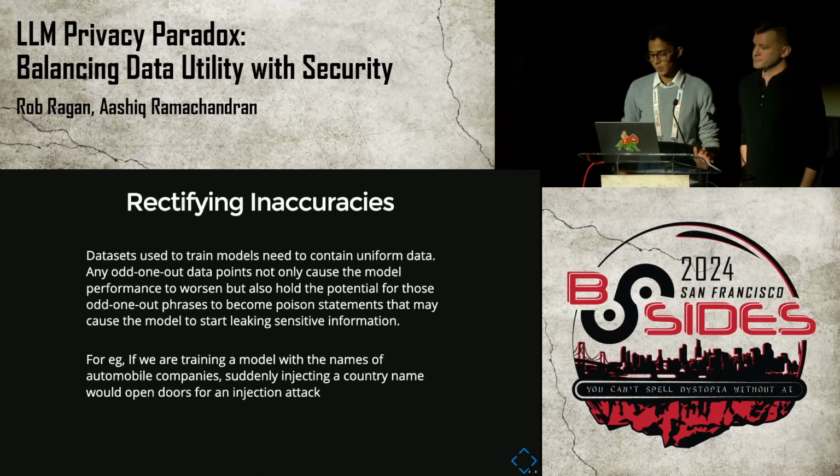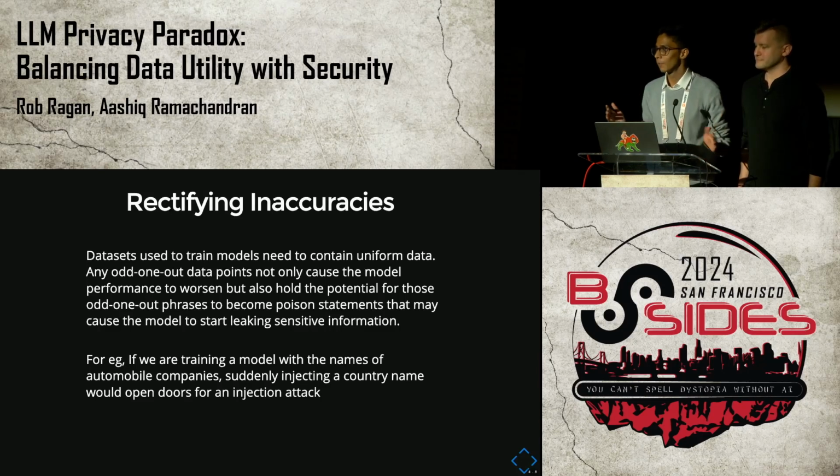Okay, inaccuracies. This is one of my personal favorites. We've spoken about this so much in the last couple of months. When training a model, your data is going to have to be uniform or near uniform. We will see an example, but imagine you have a blob of text which is predominantly text. You do not want random JSON content in the middle. That is you deviating from the standard pattern of data.